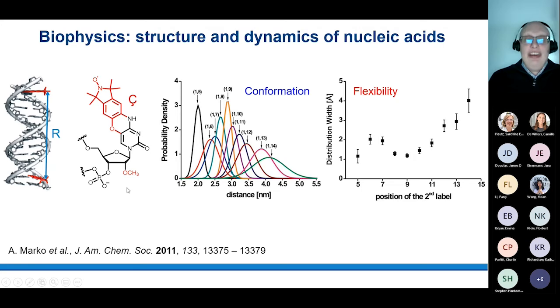If you look at the structure, this system here is entirely rigid. Just look at whichever angle you want. Either it is constrained by chemical bonds or by hydrogen bonds. But this actually means that the width of the distance distributions report on the width of the conformational space when the sample was frozen. Now, the samples are done by keeping one of the labeling positions constant and just changing the other. It is a series of different samples that are labeled in pairwise positions.